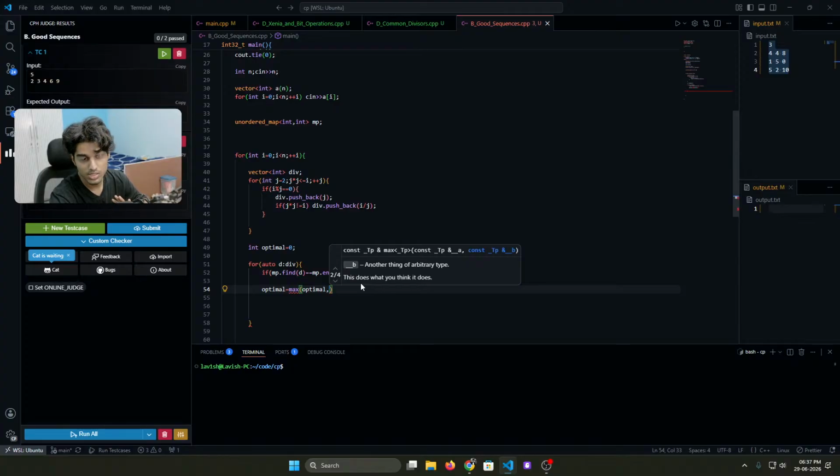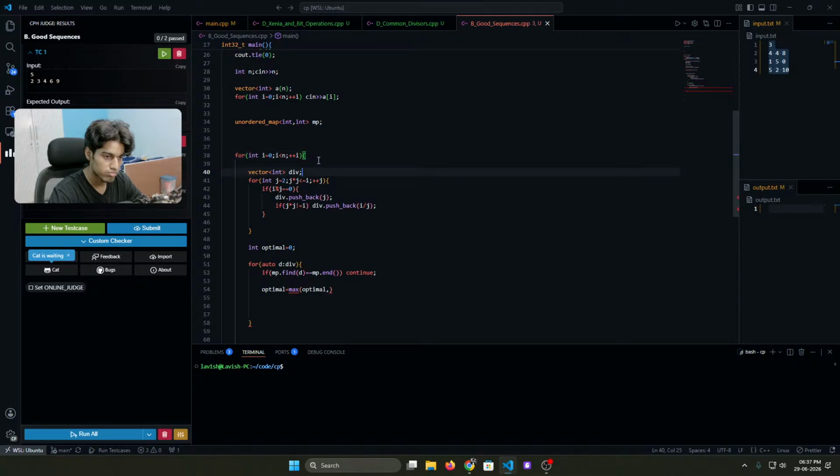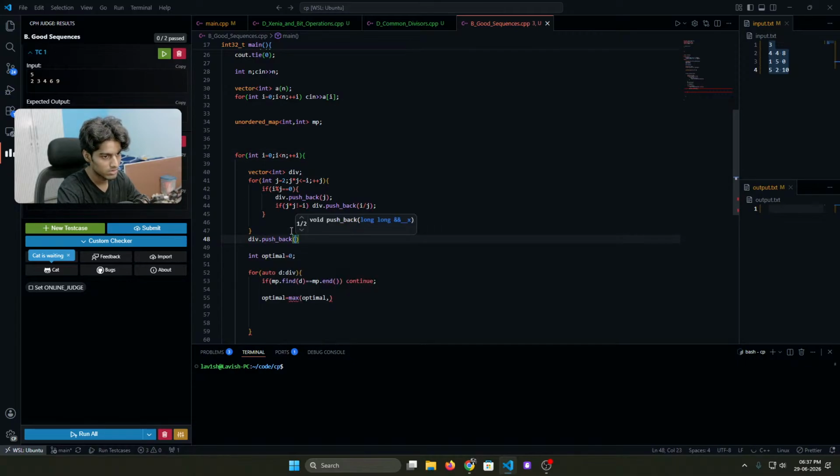Maybe n is the total size, and because one is not here, I believe if there is a number which has a divisor i and i is not equal to 1, ones are also allowed.